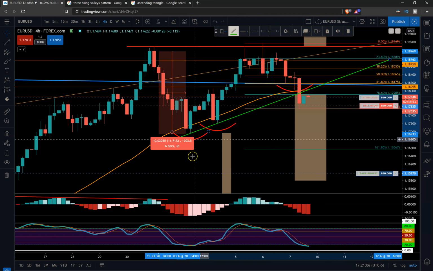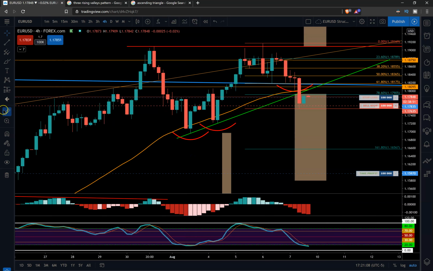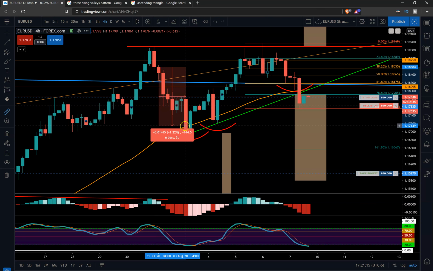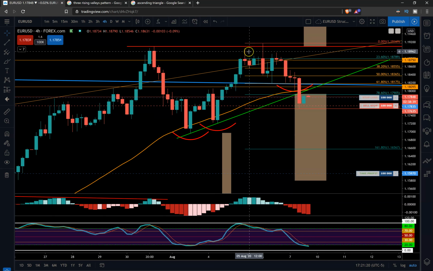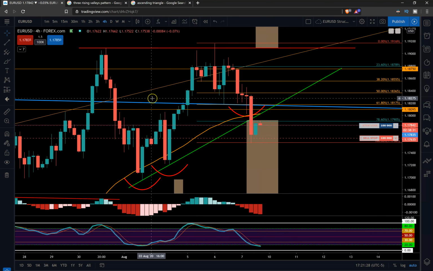But as we all know, you don't get every bit, so you would probably have got in about right here and got out maybe right here, giving you about 130 pips. It retested that high again as a confirmation and got rejected. So right now, as we're sitting on this Sunday, a confirmation of the high is in.